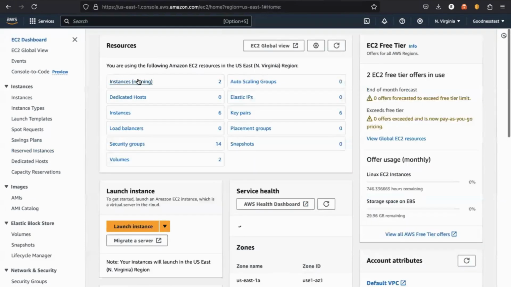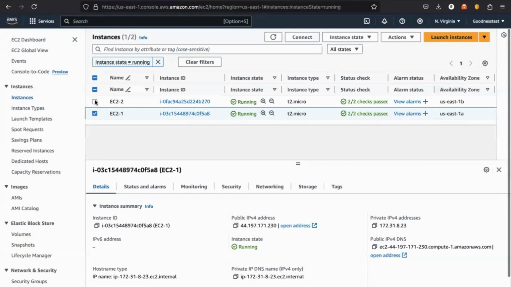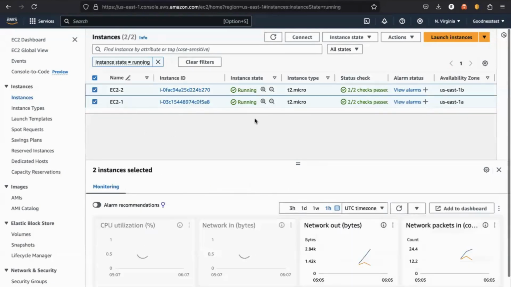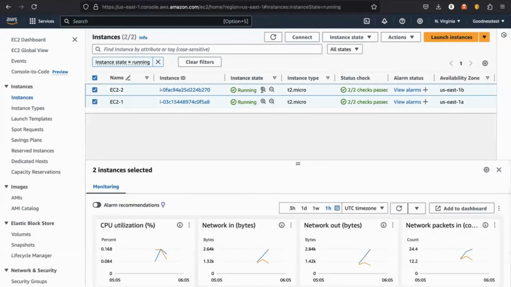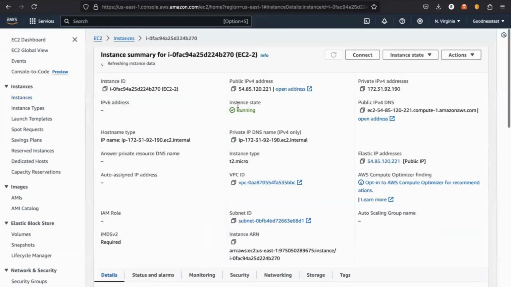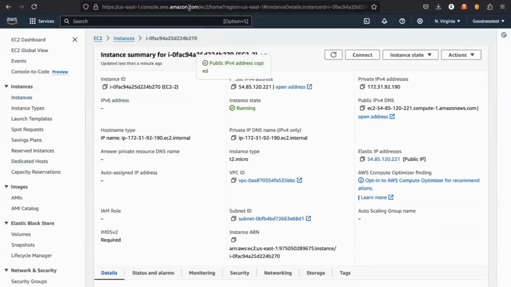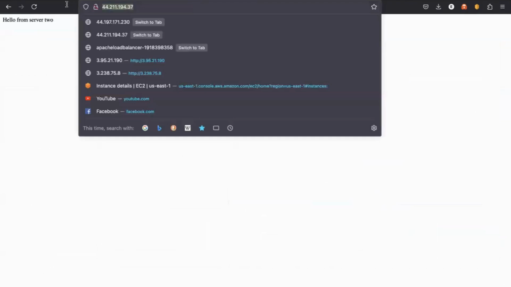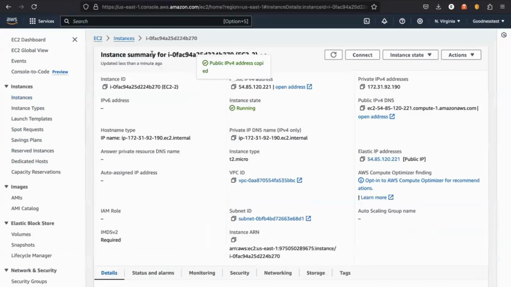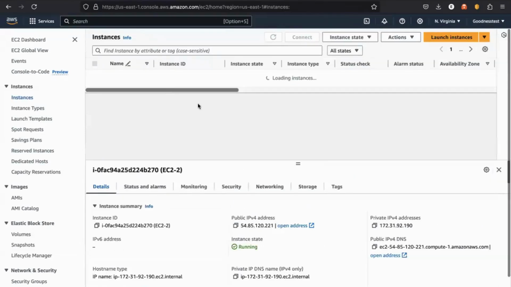Let's go to our EC2 dashboard now. You'll see that our IP addresses are no longer the ones that we had up here. We should have the Elastic IP attached to it, more permanent. So we can copy this and check if it works. So it works for server 2. Let's check the one for server 1.